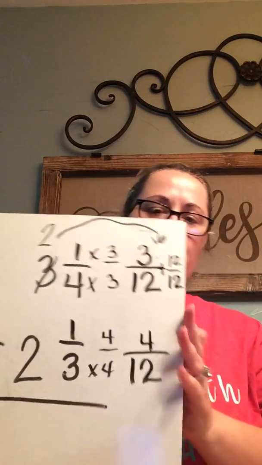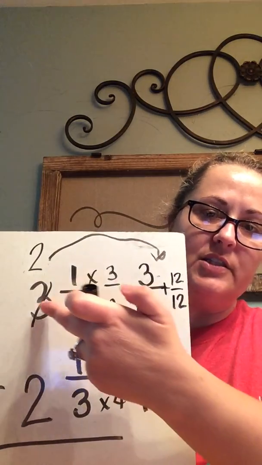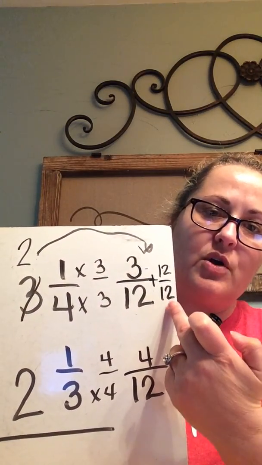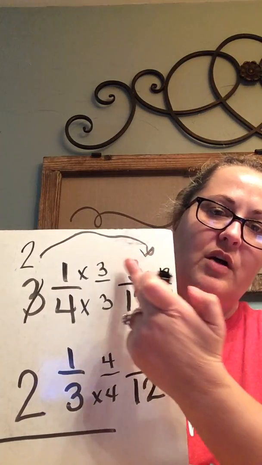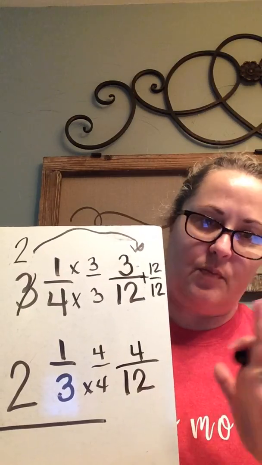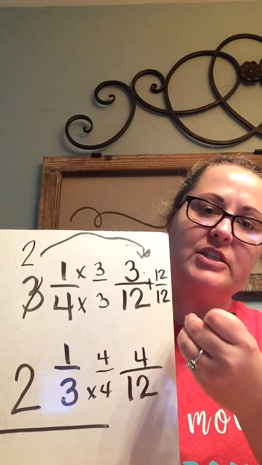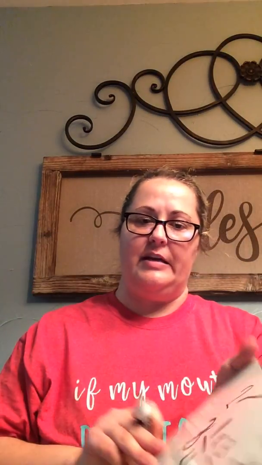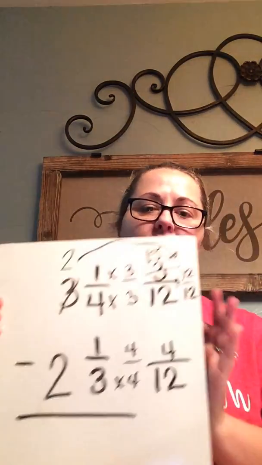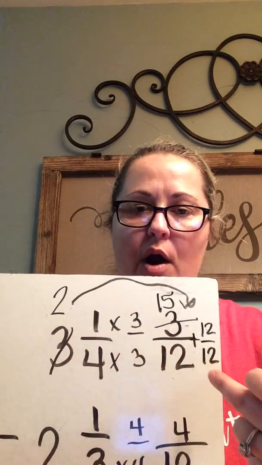Okay, so we are bringing back something that means 1. Okay, this 12 over 12 means 1. This is the 1 that we borrowed. So we're going to regroup here, and we have our 12 over 12, and we're going to add the previous fraction that was in the problem already. So now, when we add these 2 things together, this 3 just became a 15. The 3 became a 15 when we added this 1 whole that we borrowed.